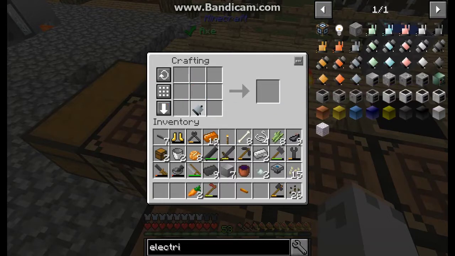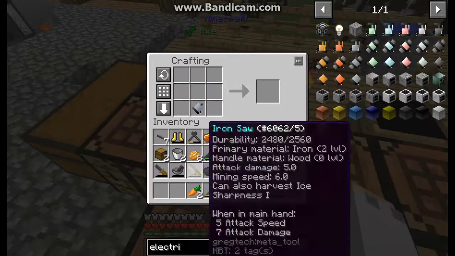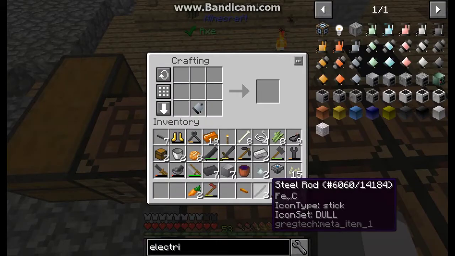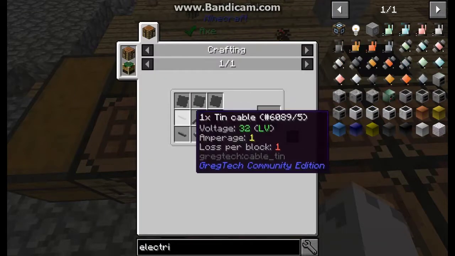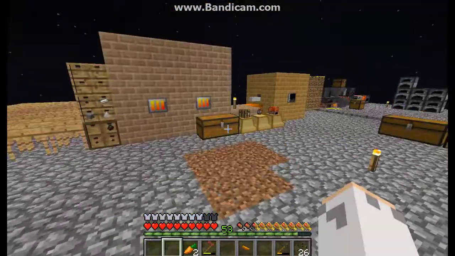Oop, motor's done. Now steel rods. What's the small gear recipe? Just plate. 4 plates? Yeah, I need 4 plates.